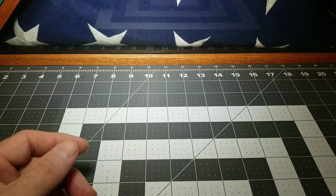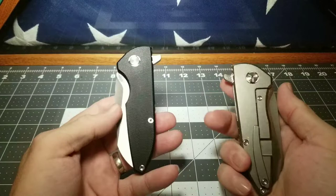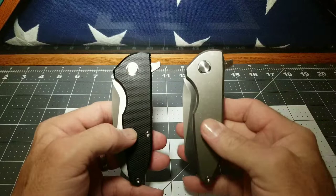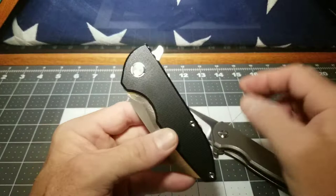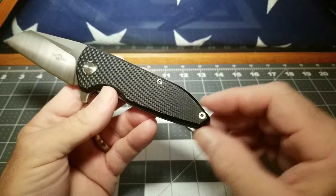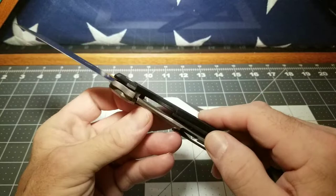Next I'll show you the TS-85 — they are calling this the Tank. In my right hand I have the stonewashed titanium, and in my left hand I have the stonewashed titanium back with G10 on the presentation side. The one thing I would possibly change is the flipper tab — it's really pronounced and I've never been big on large flipper tabs. But this knife is just a little beast and it's grown on me. I just recently got the G10 version; when I bought the full titanium I didn't realize there was a G10 version.